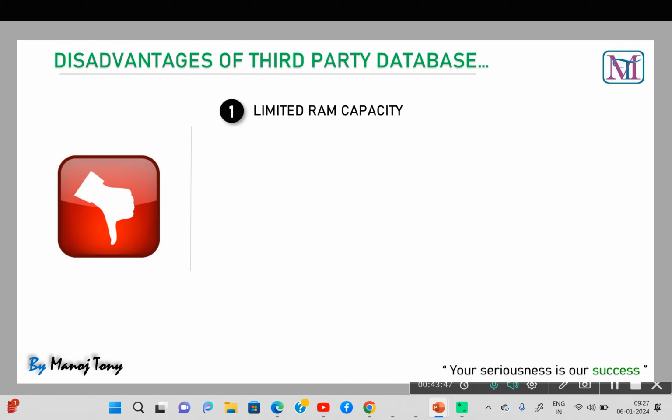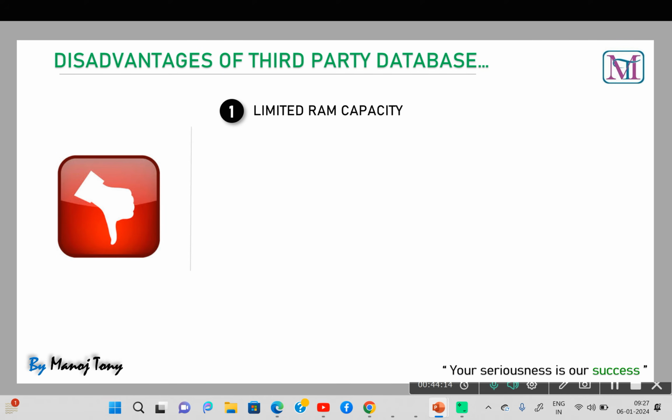First, limited RAM capacity. In ECC, RAM capacity is very limited at the time of developing on this third-party database.